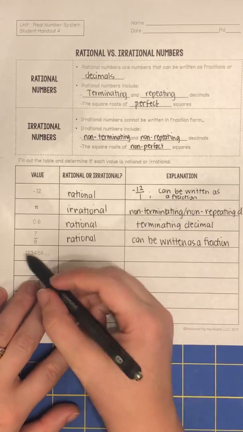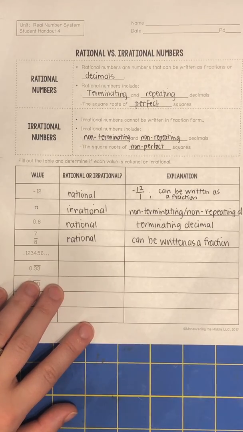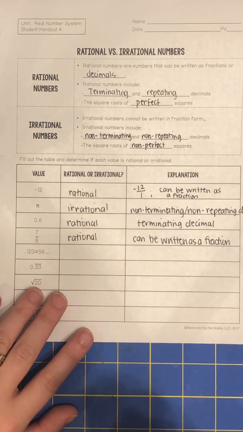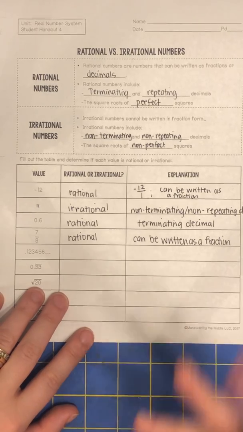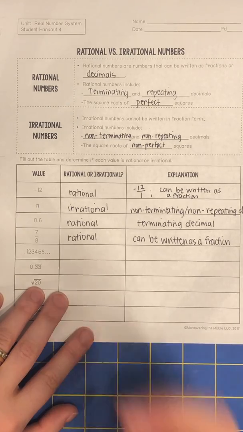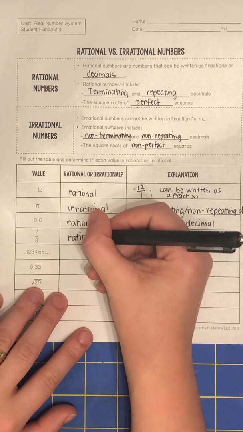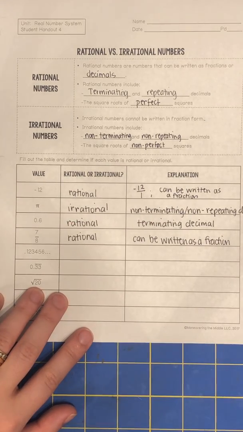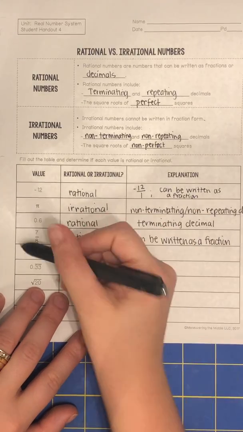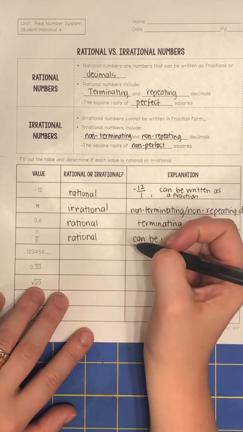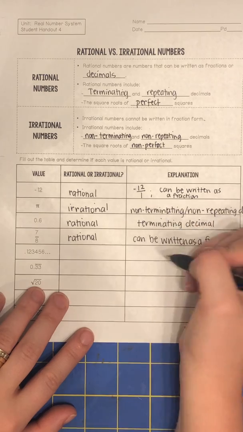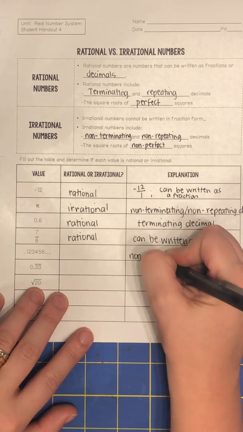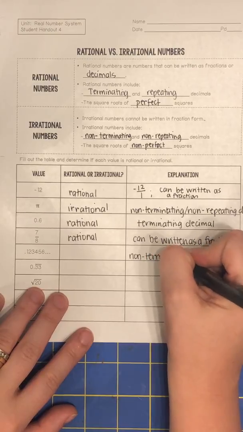All right, if we look at this, we have a decimal here, and it's 1, 2, 3, 4, 5, 6. This is a very, very small number. It's going into like the 100,000th place, and since it's going on to infinity, it's a microscopic number, and nothing here is repeating. So because it's a non-terminating, non-repeating decimal, we would classify this as irrational.